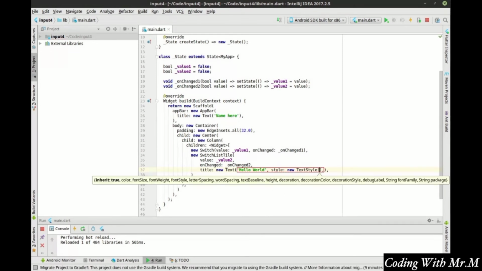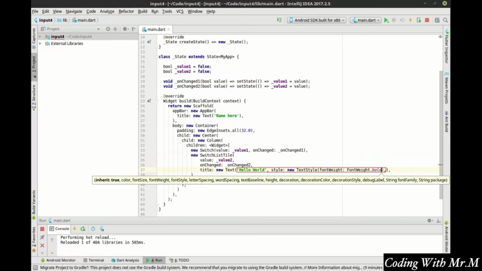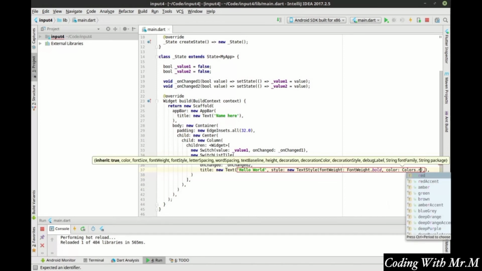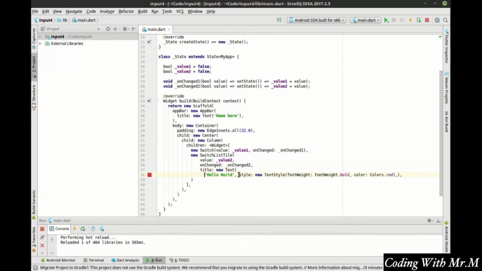And in our style, let's add the font weight. And we want this to be bold. And let's change the color. If that looks like gibberish to you, what you can really do is just break this down a little bit. This is something I like to do just to make things a little easier to read.